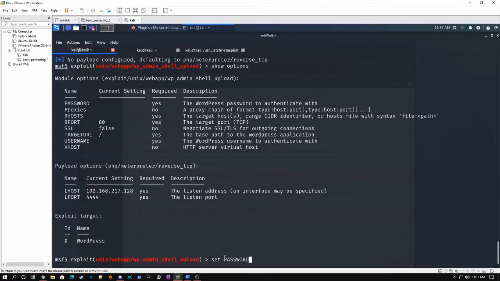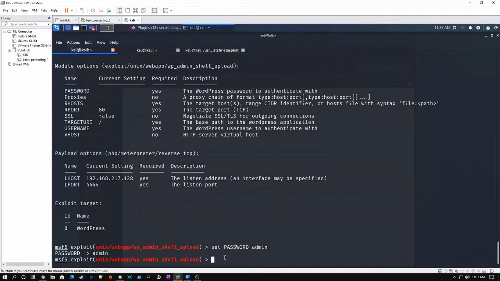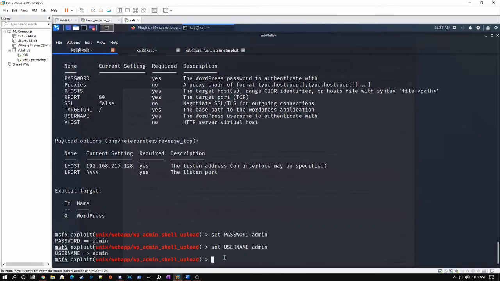So we're going to say set password. We already know the password is admin, right? Password set admin. We know the username is admin too, so we set the username as admin. And it says set up our host. So you already know the target host that we're going to attack.